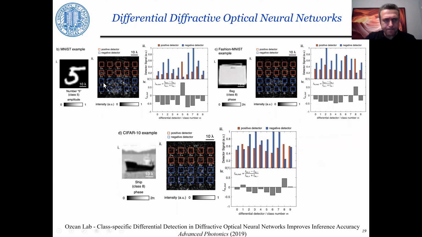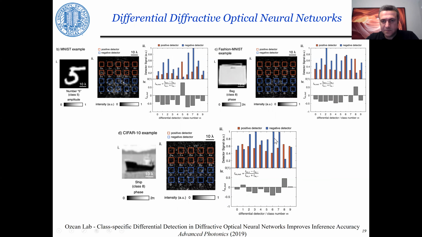As you can see, these are the positive detectors, these are the negative detectors, and you're looking at a differential signal. If you look at the differential signal for this input, the only positive polarity is assigned to this 5. All of the others are showing a negative polarity, meaning that the negative detector had more intensity or more signal. So it's showing you a beautiful advantage of this additional plus-minus polarity that we've introduced. Same idea applies for fashion. If you look at it, the correct class has the positive polarity, and the rest is by and large negative.